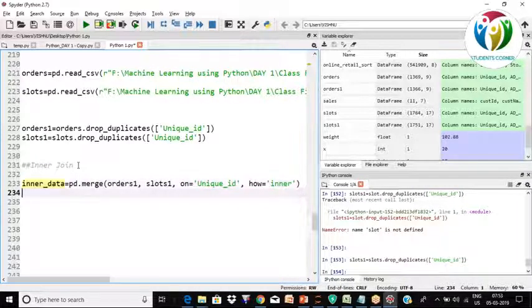Can you all try this out? And let me know how many rows and columns you are seeing. It's pretty simple. You merge two data frames on which column you want to merge and what is the type of merge. We are saying inner join.